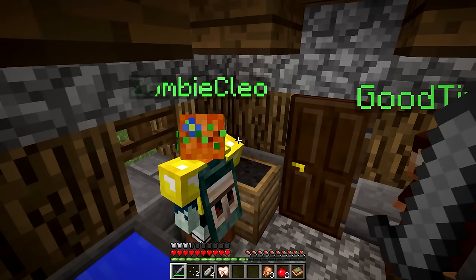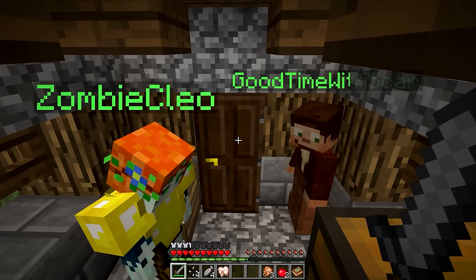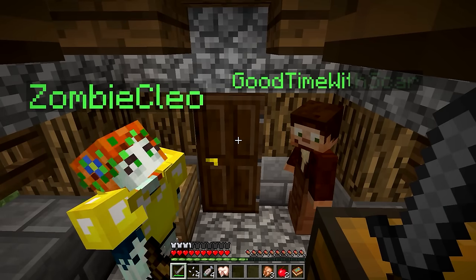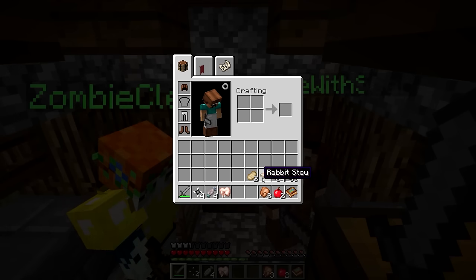But how's your guys' days going? I'm pretty fine. Good. I've got a sword and a bow. No, just chilling. Relaxing. You know. Let me just check my inventory. Yeah, I do have... Oh, I got almost 2 stacks of coins.